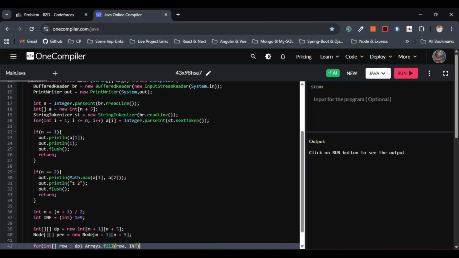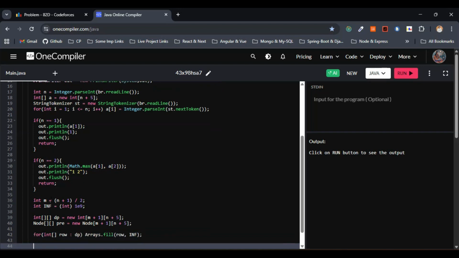So this is fine. We have initialized all the dp cells to infinity, right? Next, let's go with the base case. After the first phase, i equals 1, we can pair any 2 among the first 3 customers, right? So either we can go with dp of 1 1, 1 2 and 1 3. From the example, if you remember, we went with the pairs 1 2, 1 3 or 2 3. So let's go with the base case. Let me write this very quickly.